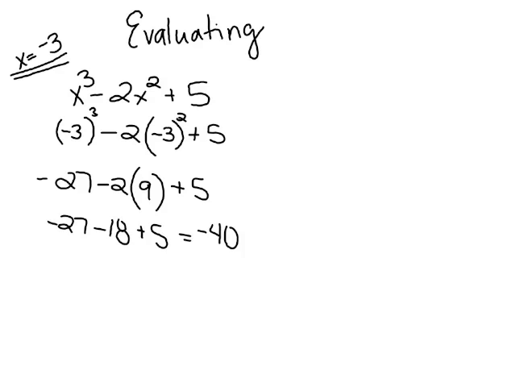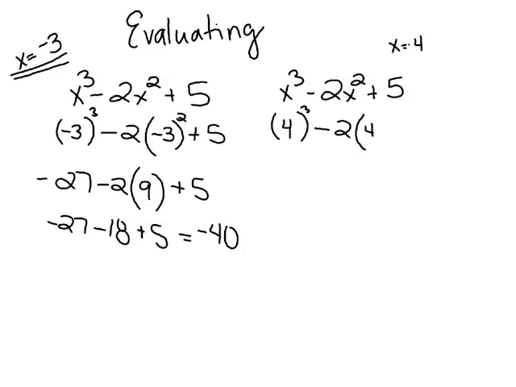So let's use this same equation. X cubed. What if you don't know what x is? We'll get to that too. Don't worry. Minus 2x squared plus 5. And let's say x is equal to 4. So how would I set that up? What do I do? You do parentheses. Okay, replace my variable with a set of brackets. Now what should I do? Do the parentheses. Okay, I gotta get rid of parentheses.